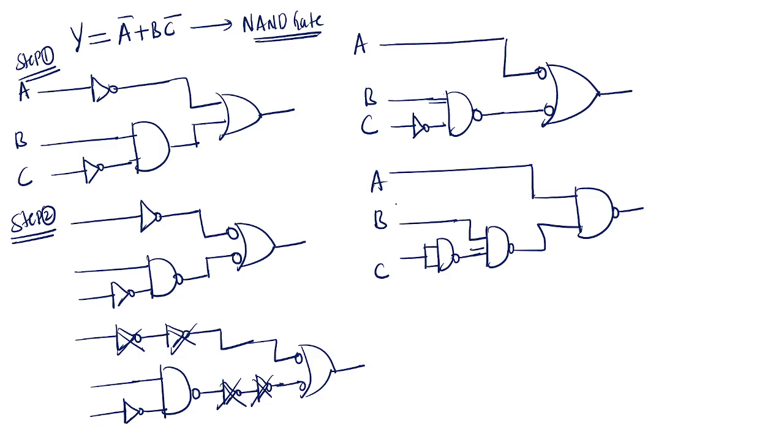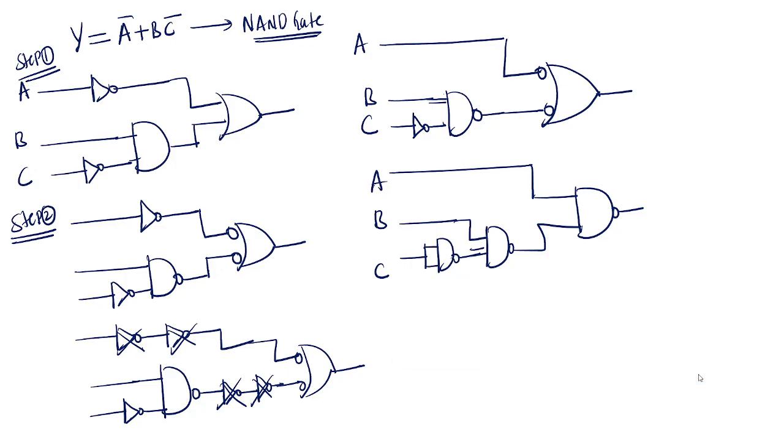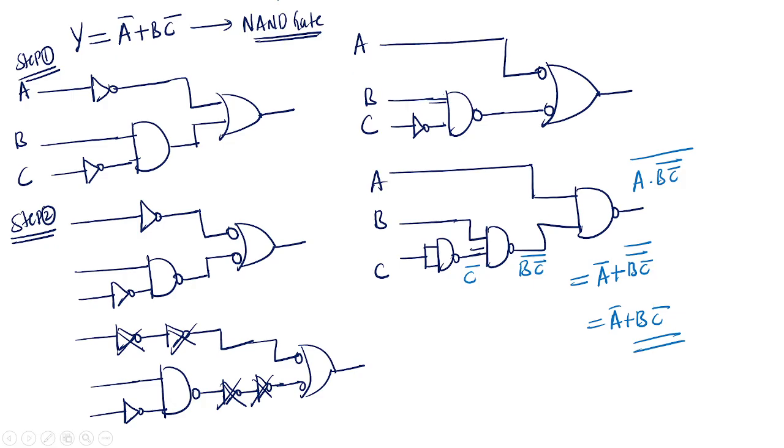Suppose if you see here, you need to check whether you are getting this expression or not. So this is C bar, and this is (B C bar) whole bar. And this one is (A and (B C bar) whole bar) whole bar. So this is equal to (A bar plus B C bar whole bar) whole bar. So this is A bar plus B C bar. Both are the same, no?